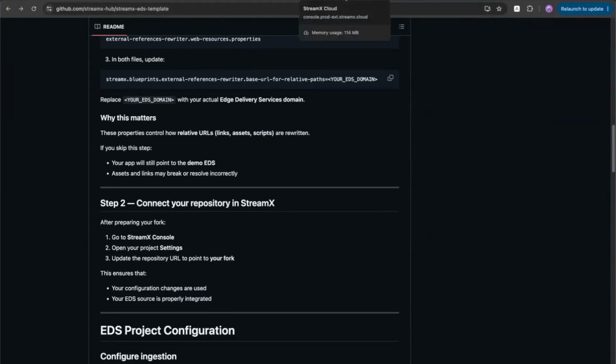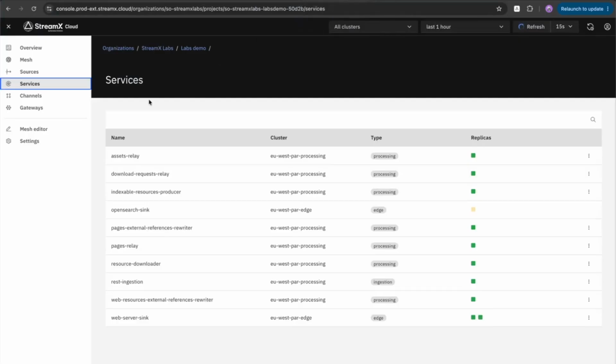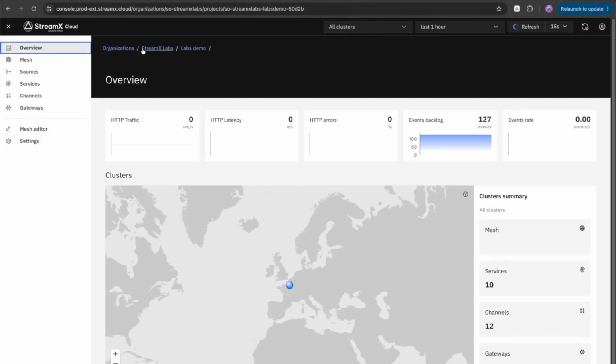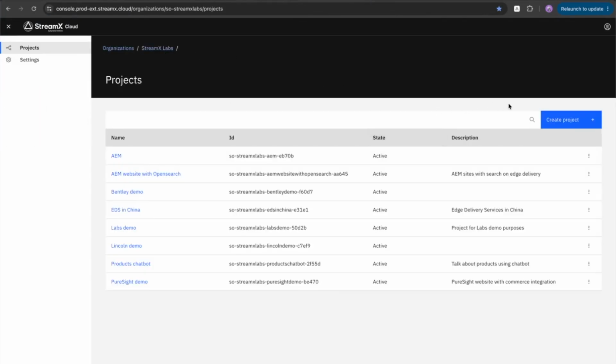So for that we need to go to the StreamX cloud, and here we are in the wizard of creating new projects, and we have the list of the already existing ones.